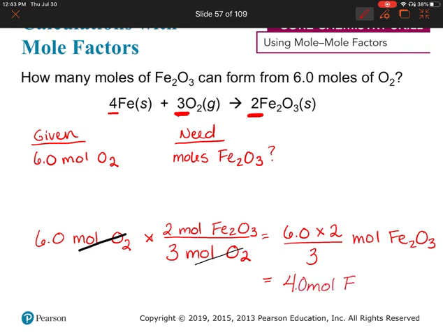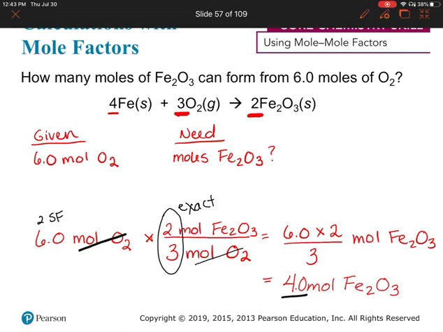Oh, and I'll put a 0 there. All right, so in terms of sig figs, we started out with 2, and then this relationship here is exact. So we won't really count that in our sig fig determination. So at the end, we should also have 2 sig figs.